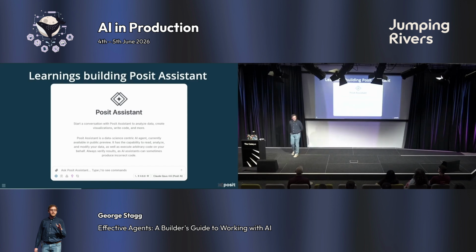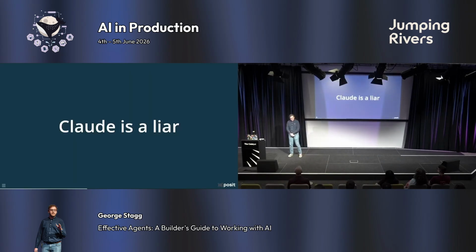So now that we're all experts on fundamental messaging APIs, I'm going to talk about some of the learnings we had building Posit Assistant so that I can share it with you. The first thing I'll say is that Claude is a liar. He will barefaced lie to you again and again. We've talked about hallucination, and it's getting better. It still happens, but it's not as bad as it was. But this is a more subtle problem that still exists.